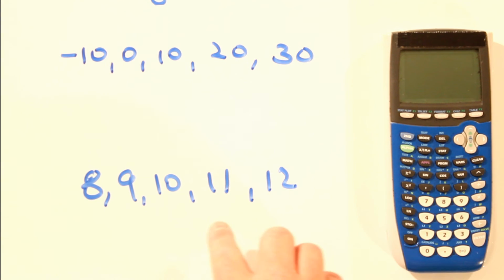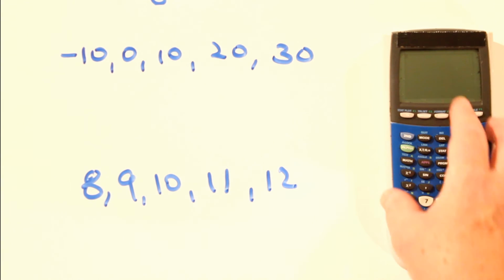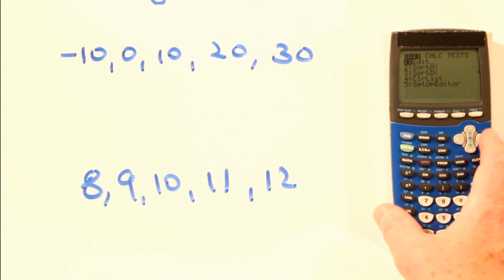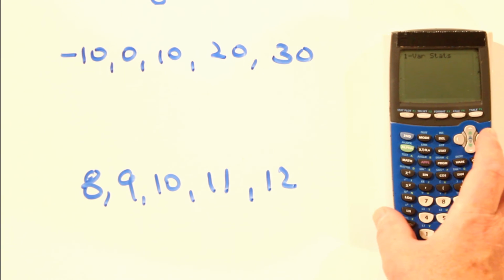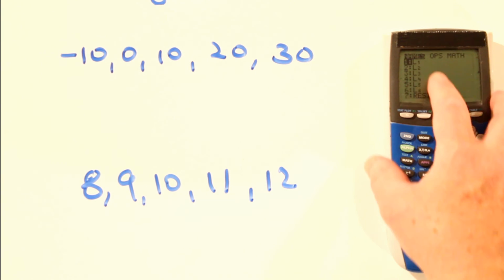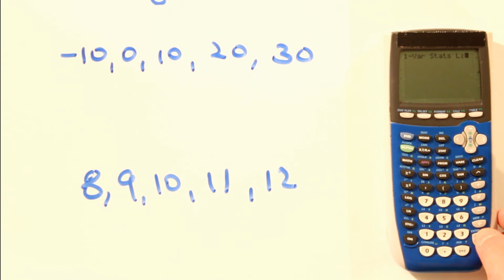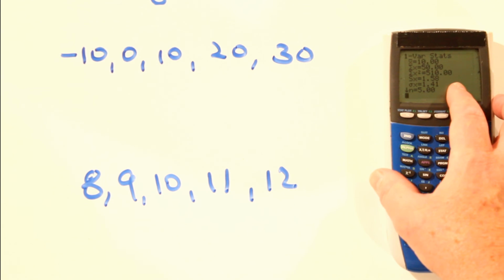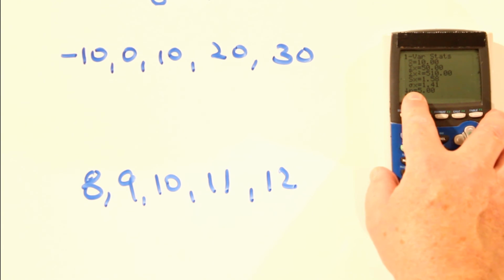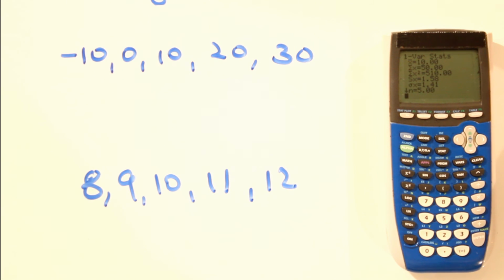Let's find the statistics for our second group, which we already have typed in. So we'll hit our Stat button, scroll over to Calc, var stats number 1, and now hit second stat for our list names, and we'll go down to L2, enter, and enter. And now we have the statistics for our second group of numbers. And again, the fifth number down is sigma x, 1.41, that's what we calculated. And to find the variance, sigma squared, you take 1.41, x squared button, enter, and we get 1.99, which is very close to 2, which is what we calculated. So that's how you can use your calculator to get these same numbers.